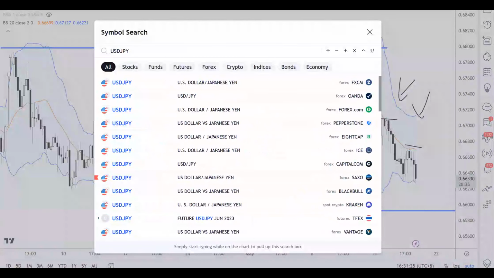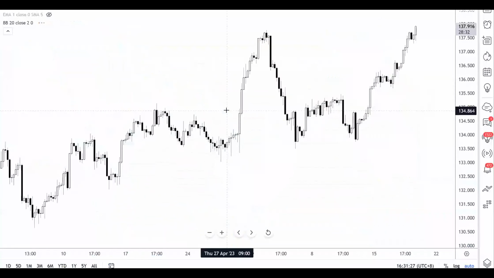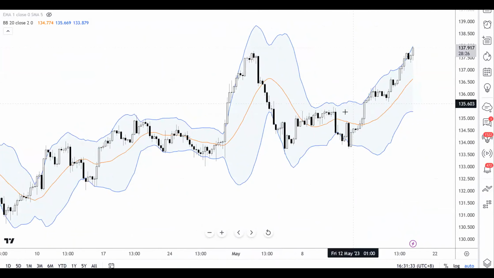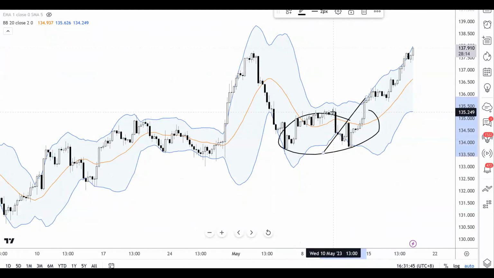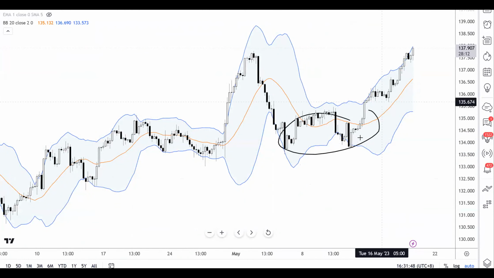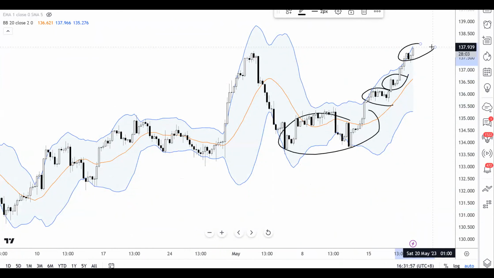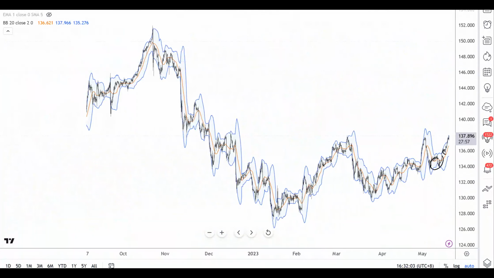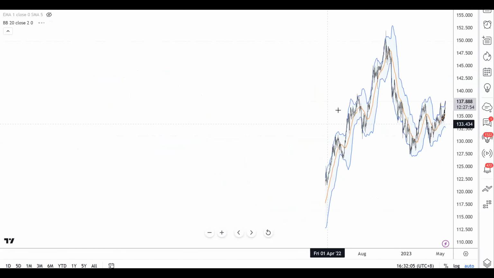So let's take a look at dollar yen. We talk about different volatility pairs, and you can see on dollar yen, its characteristics are slightly different. If you take a look at the past month, or at least the past 2 weeks, when price consolidates, it came into a demand region, starts consolidating here, and of course driven by fundamentals as well. So dollar has been trending up strongly for the past 2 weeks, and when it starts trending strongly, we are seeing hardly any pullbacks, very slight pullbacks before price continues to the upside. And even if we move back slightly, you can see that for the past year, price has been trending strongly.